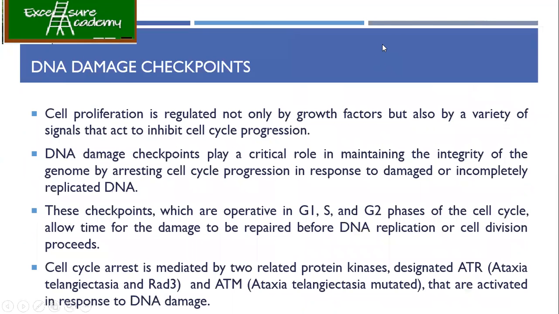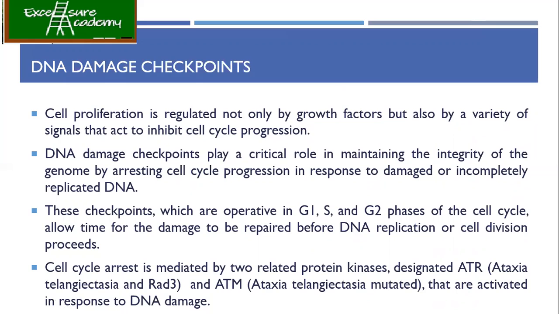Now, once we talked about the DNA replication, we need to know what are the DNA damage checkpoints. It means there are chances that during the cell cycle and the DNA replication, errors might have occurred, either external or internal. When I say external factors which are going to damage the DNA, we are talking about gamma radiation or UV rays, those are your physical damages. And if it is chemical, it means certain compounds will be there which can actually cleave your DNA, right? So in order to repair that, we need the checkpoints.